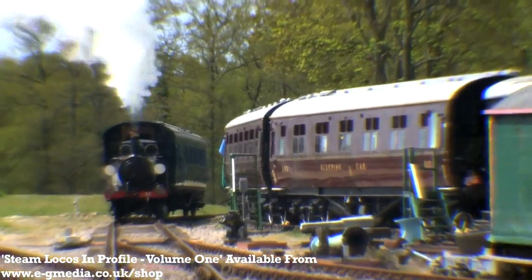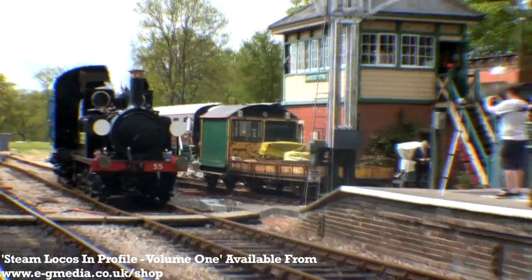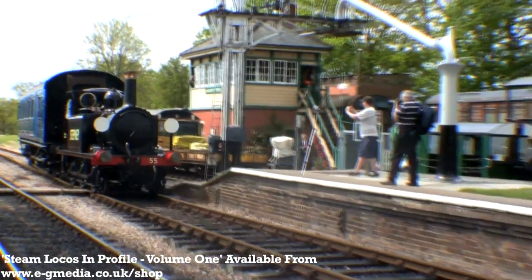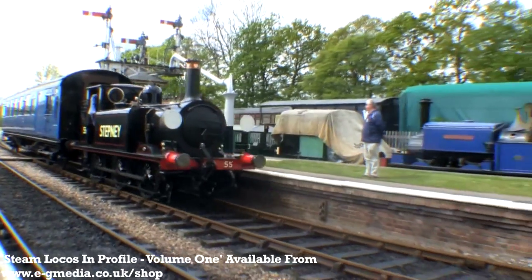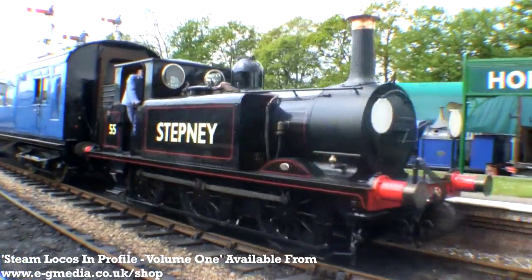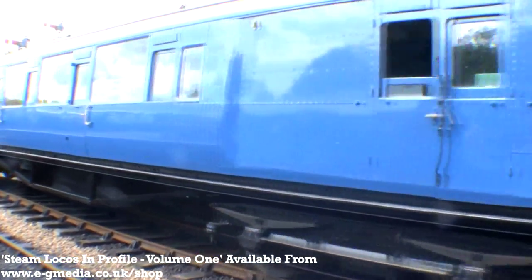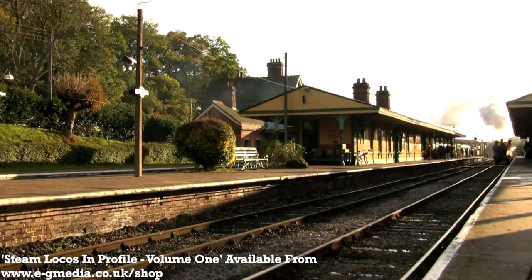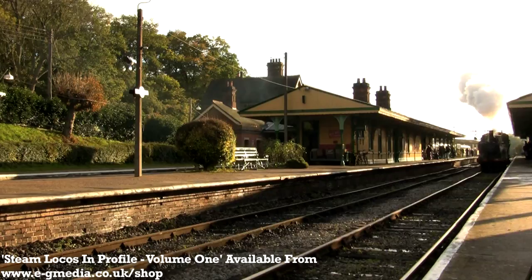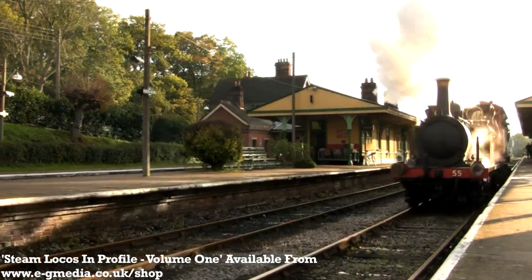But you can't review the Terriers without mentioning this one. Preserved in 1960, number 55 was idolised 3 years later by the Reverend W. Awdry as Stepney the Bluebell engine in the famous Railway Series books. Since that time, the engine has been worked continuously over the years. So much so, demand has resulted in the manufacture of patterns to cast new cylinders for Stepney and other Terriers. Another feat that preservationists would have written off back in the 60s.